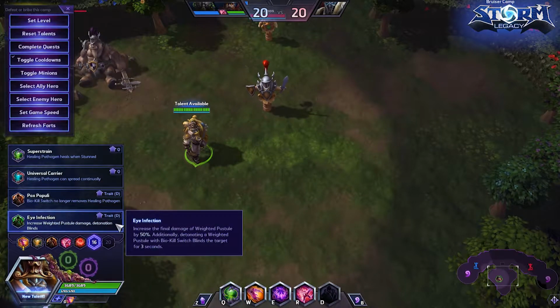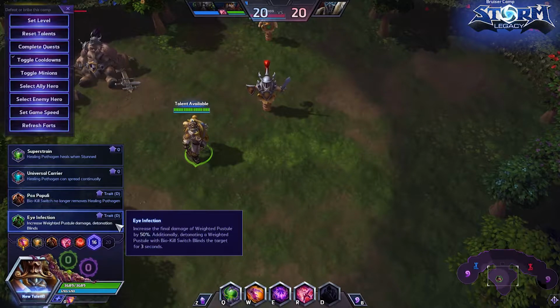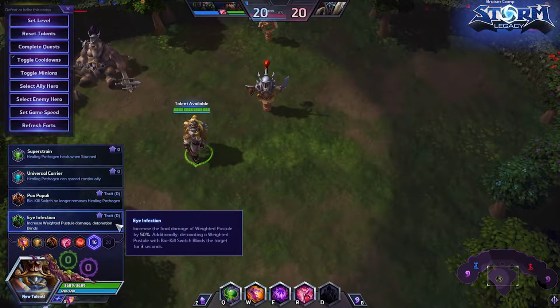So one of the situational abilities is Eye Infection, and you increase the final damage of Weighted Pustule by 50%, not important. Additionally, detonating a Weighted Pustule with Bio Kill Switch blinds the target for 3 seconds. So if you're against a very auto attack heavy lineup and you don't have any blinds, Eye Infection could be good to pick up at 16. Typically you won't see Stukovs picking this up because somebody else will have drafted for that blind situation, but it is an option if you are the only one with blinds available.